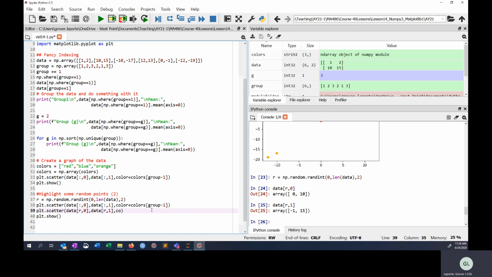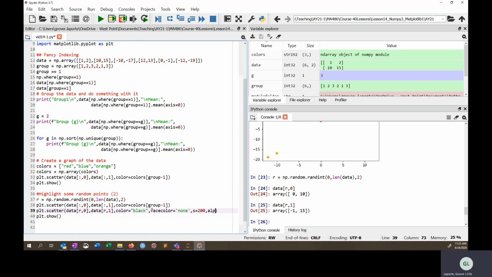Now the way I'm going to do that is I'm going to let color equal black. Make it a black circle. You could do whatever you want to here. We're going to let the face color equal none. What that does is it stops it from coloring the entire thing in. I don't want a big giant black point on top of the point that's already on there. I want it to be nothing, and that's what that does for you. And then we got to make it big, so size equals 200. In other words, I want it to be a little bit bigger than the dot that's on there.